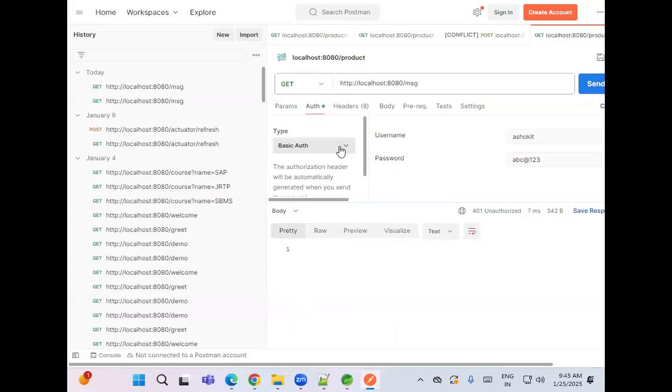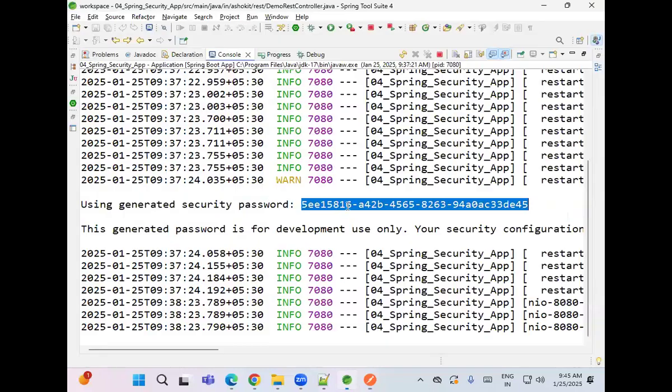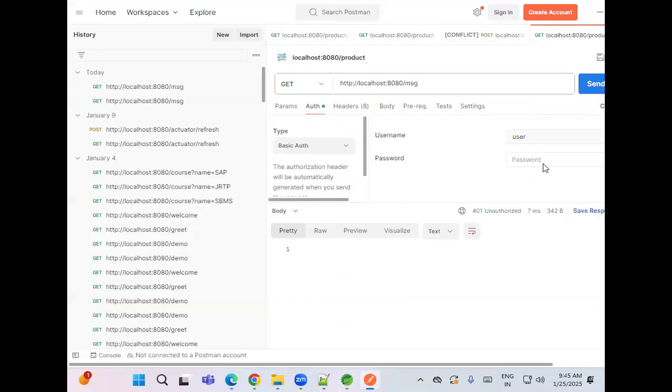When you select basic auth, it asks what is your username. Okay, user. What is the password? Where is the password available? In the console. Copy that password and give that password here. Click on send.